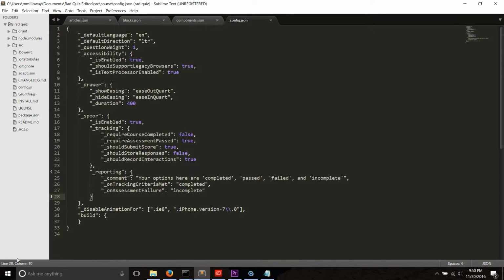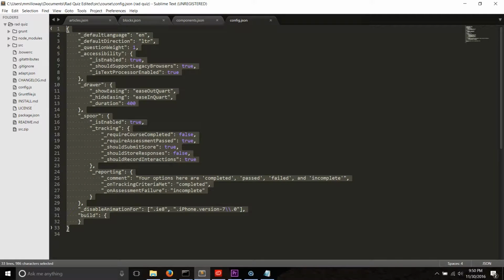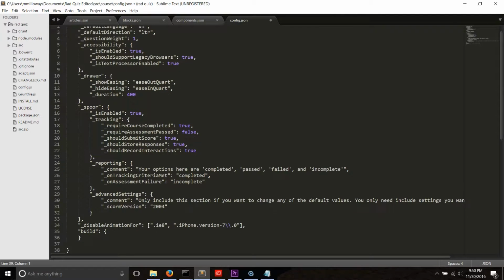Our first step is we're going to change the config.json code here, and I've been provided with some code that we can use for SCORM 2004. Adapt Framework doesn't officially support it, but this is a way that we can get it that I have tested and works. So what I'm going to do is paste the code that I have in here, and I will share that with you.